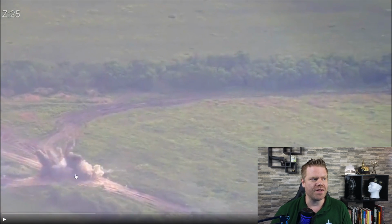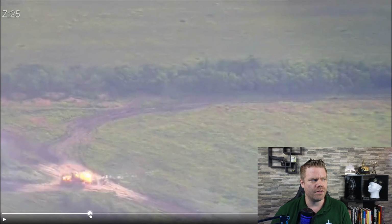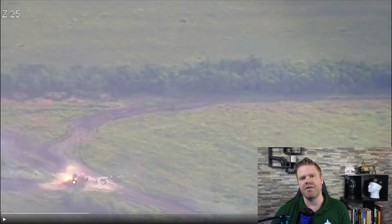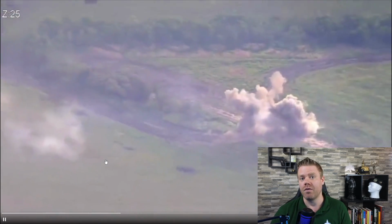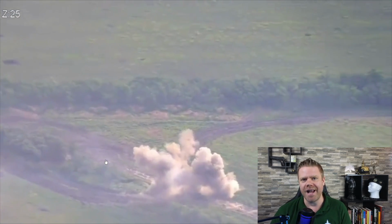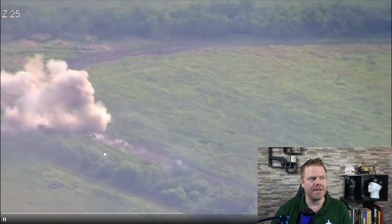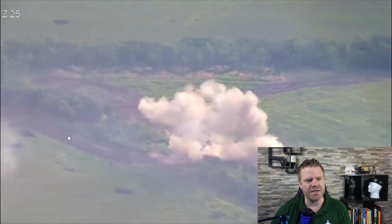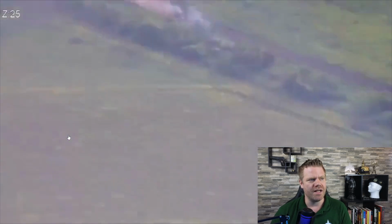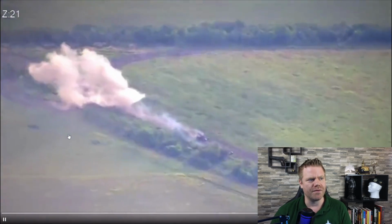What we see now is the hit, and while it looks like a penetration, we clearly see an explosion. If we go back here, this is an explosion on the side of the tank where it's being hit. So the tank wasn't hit by a KE, like an APFSDS, but rather by HE or HEAT, so high explosive or high explosive anti-tank. Then from that smoke cloud the tank appears and is starting to withdraw, and a moment later a second one appears that is also joining in its withdrawal, and both of the tanks disappear.